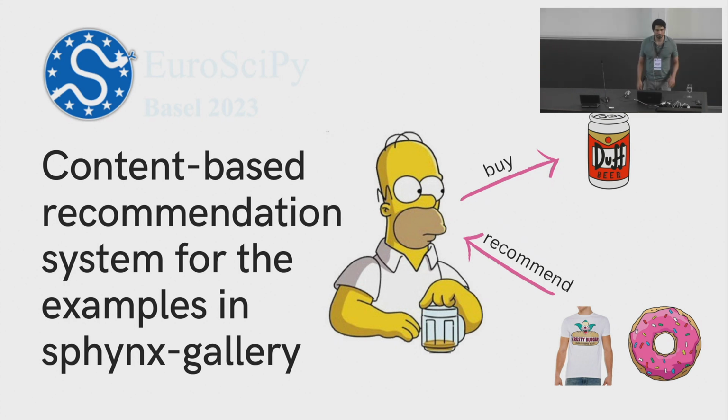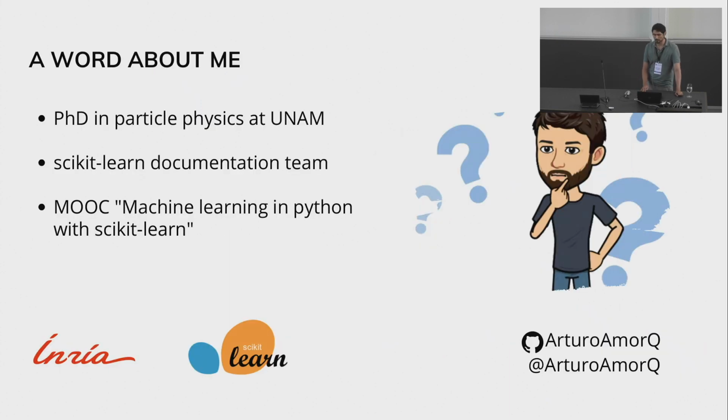So thank you everybody for being here. As he already mentioned, I'm going to talk about a recommendation system for examples in the sphinx-gallery. So first, a word about me. I have a PhD in particle physics at the National University of Mexico, called UNAM. I'm part of the scikit-learn documentation team since its creation, and that's a week ago. But I've been contributing for almost 2 years now.